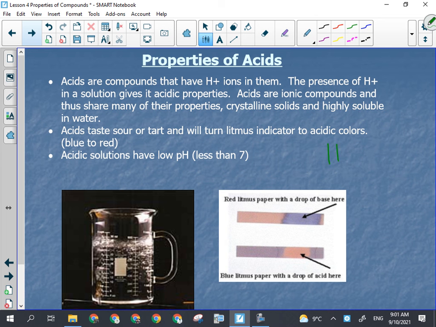So this is hydrochloric acid. It's what's in your stomach digesting your food. It's a strong acid. In your stomach, it has a pH of about 2. But you can have it very strong and have its pH be much lower than that, right? But how many hydrogens are in that compound? One. So it can only give up one hydrogen. Whereas this stuff can give up two. It's a stronger acid, because it can give up more hydrogens.